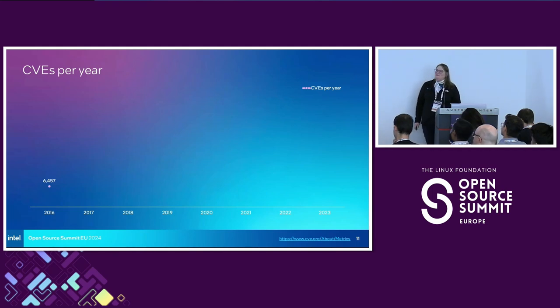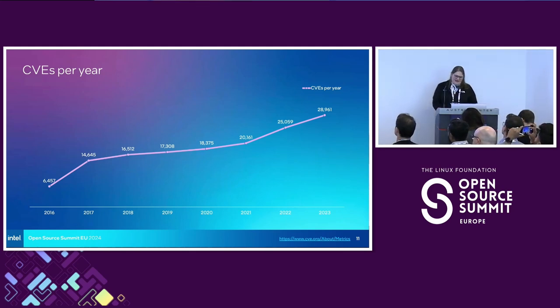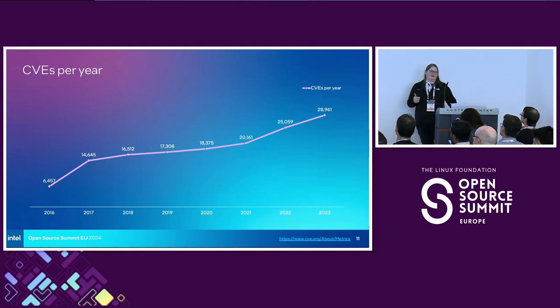Here's another sobering one. Back in 2016 there were around 6,000 CVEs, but look what's happened over the past several years — and this actually stops last year. I don't know what the final count will be for 2024, but that's quite an increase — massively on the rise. Given how prevalent open source software is, I think this is significant and something we all really need to internalize. There's a lot more software and the number of eyeballs scrutinizing it is going to make that number go up.